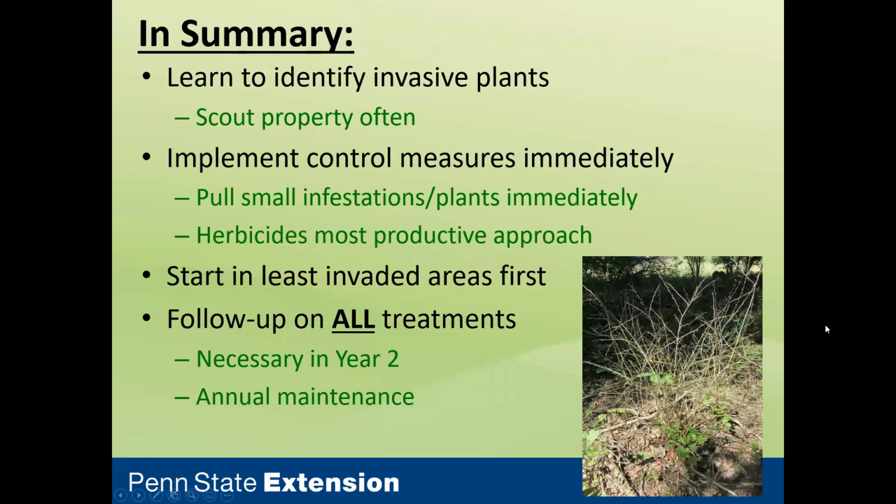So in summary, learn to identify invasive plants by scouting your properties often. Implement control measures immediately. You can pull small infestations of plants. Herbicides are going to be your most productive approach, though. Start in least invaded areas first and move towards real problem areas, but keep those good areas good. Keep those least invaded areas from being covered up. Those are really effective places to start your treatments.